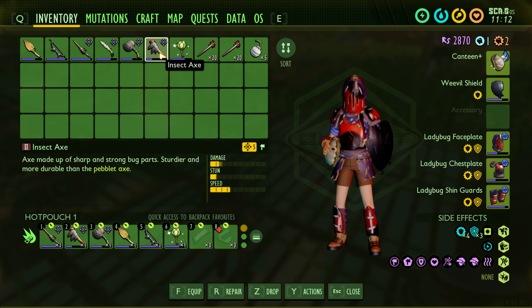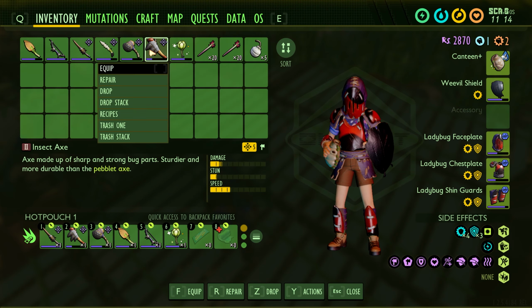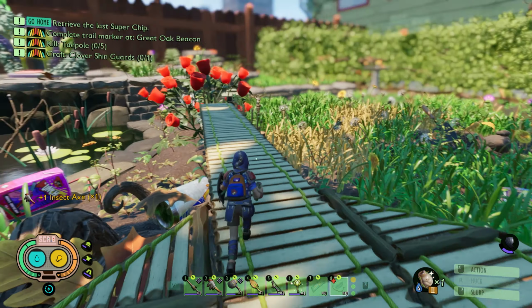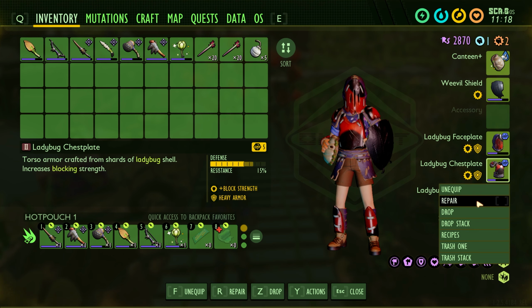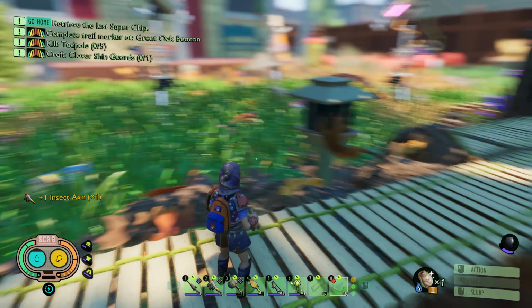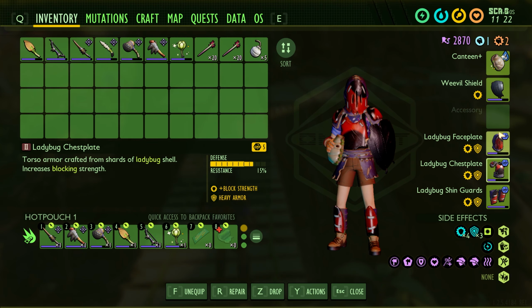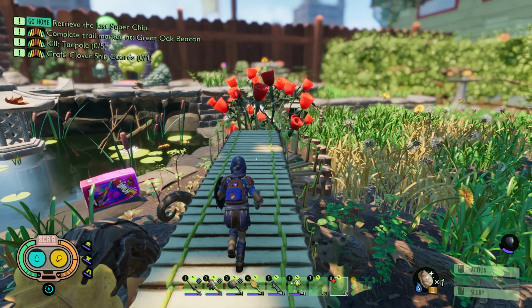Do I want to repair my axe? Oh, no, I didn't want to drop it. I wanted to repair it. Yeah, might as well. How my armor doing? It's okay. I don't really want to spend too much more upgrade materials on this stuff. I think I'm just going to repair you and you, and then call it good.